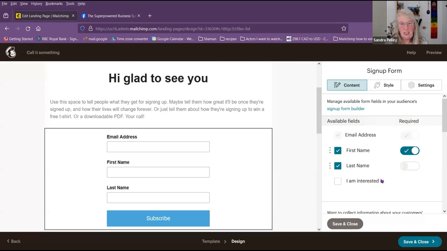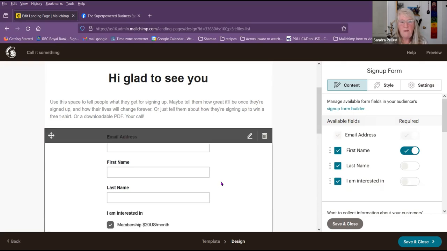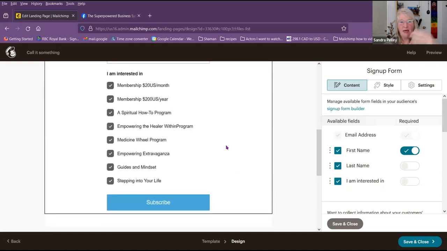This I am interested in. I personally am not using that very much, because if you click on it, basically what it does is it drops down all these different things that you have created. And if you're just beginning, this has absolutely nothing as of this point yet anyway. But I've been on Mailchimp for 5 years already when I am doing this recording for you, and so these things, I have a ton of them.